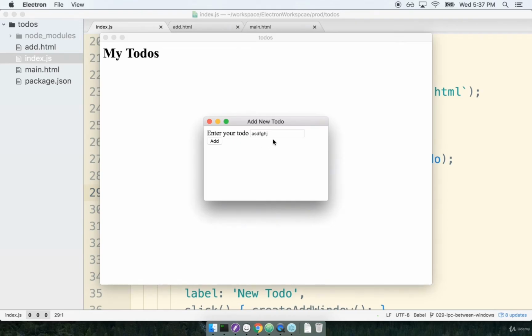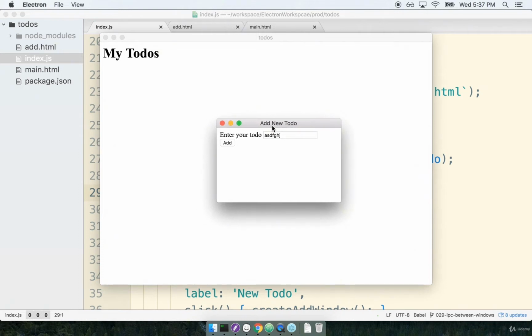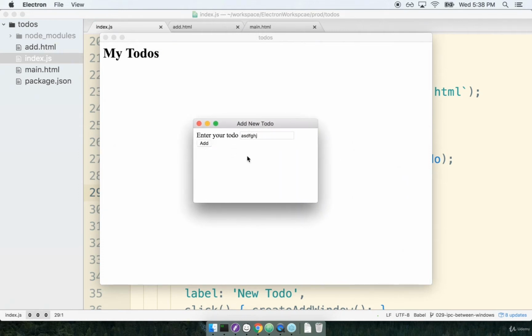Our user now has the ability to submit a to-do, but it'd be really nice if we made sure that whenever a user clicks add right here, we just automatically went ahead and closed the entire window. Because really, clicking add means I'm done with this thing, just make it appear on the list. I don't have to click add and then click X right here. That's just a pain in the rear.